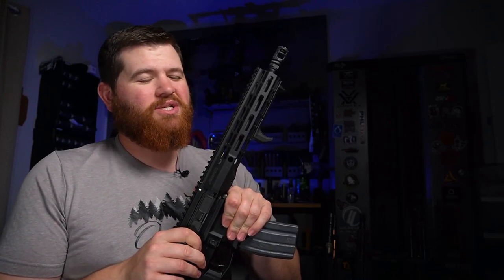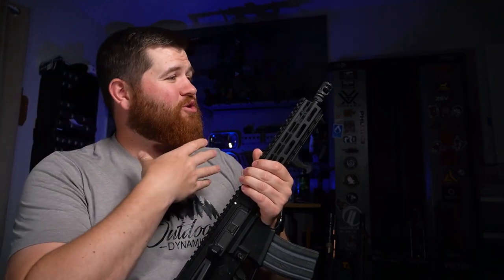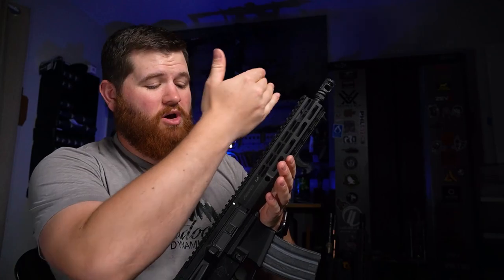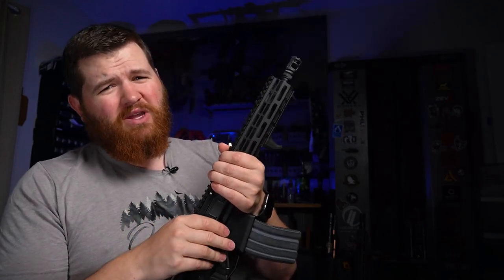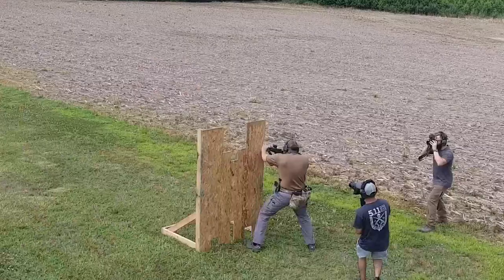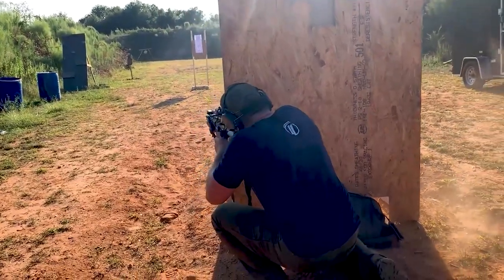There are some downsides as well. Not only is a brake not a flash hider — it's actually going to make the flash way worse. It's going to send a massive ball of flame out the front of your rifle in each direction. With this particular muzzle device on a short gun, it'll give you a ball of flame that's very typically visible in broad daylight.